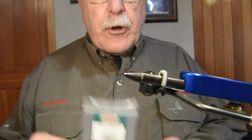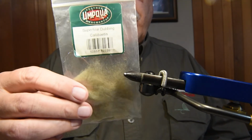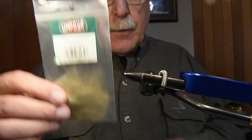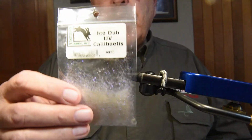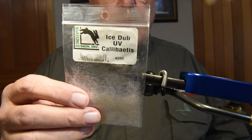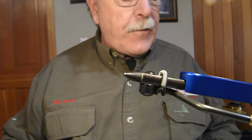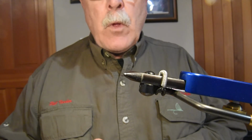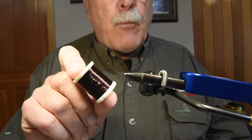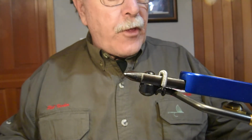I'm going to show you how we use that on the different patterns as we move along. For the thorax, I'm going to use a Callibaetis super fine dubbing. This is kind of a light grayish olive dubbing that I like for my Callibaetis, and I'm going to blend that with a little bit of UV Ice Dub. This UV Ice Dub in Callibaetis adds a little life signature to your patterns, and I've found it really effective. I'm going to rib some of the biots with wire to add more color, but also to add strength to the pattern, and so you'll see me use that.